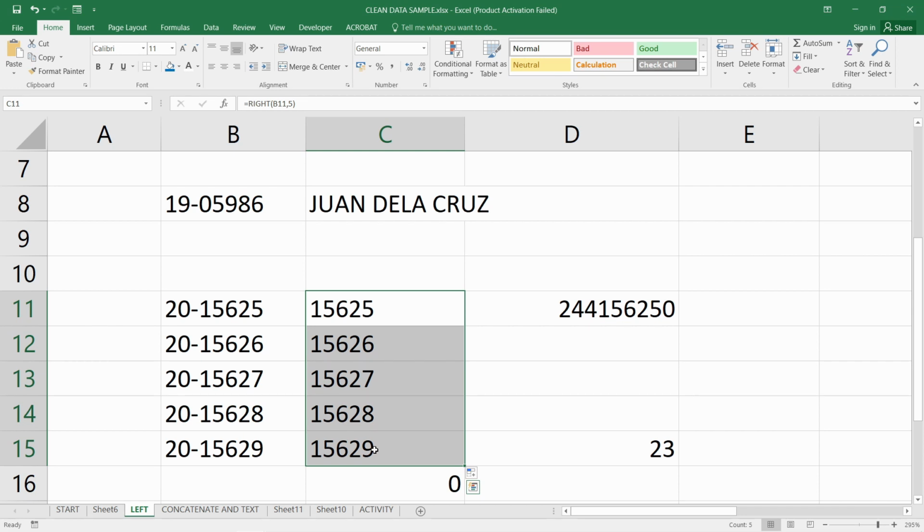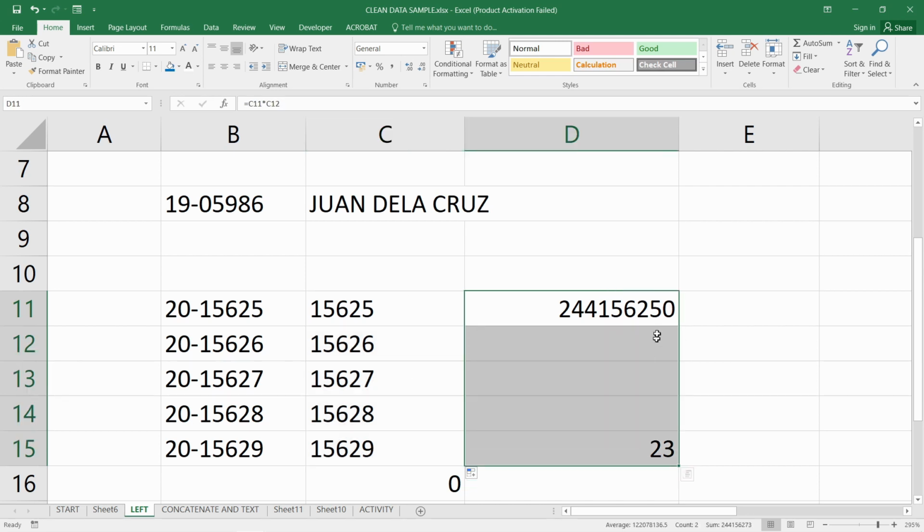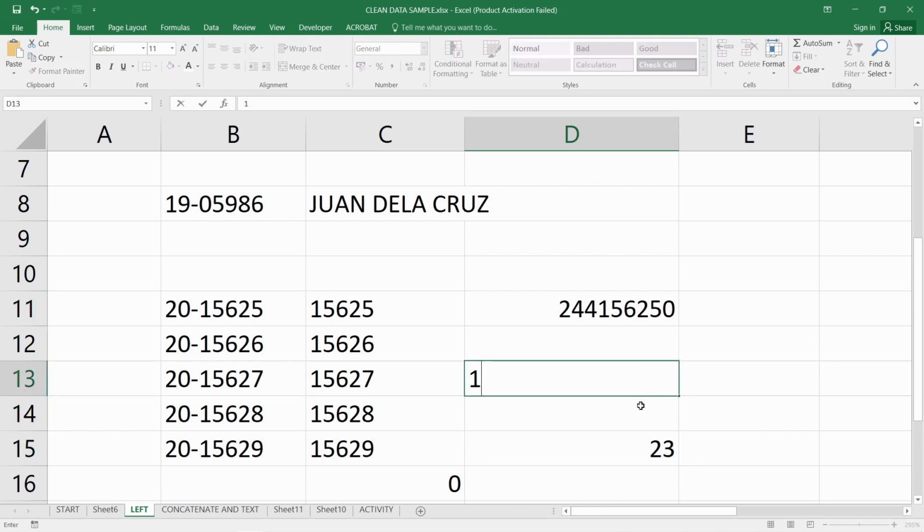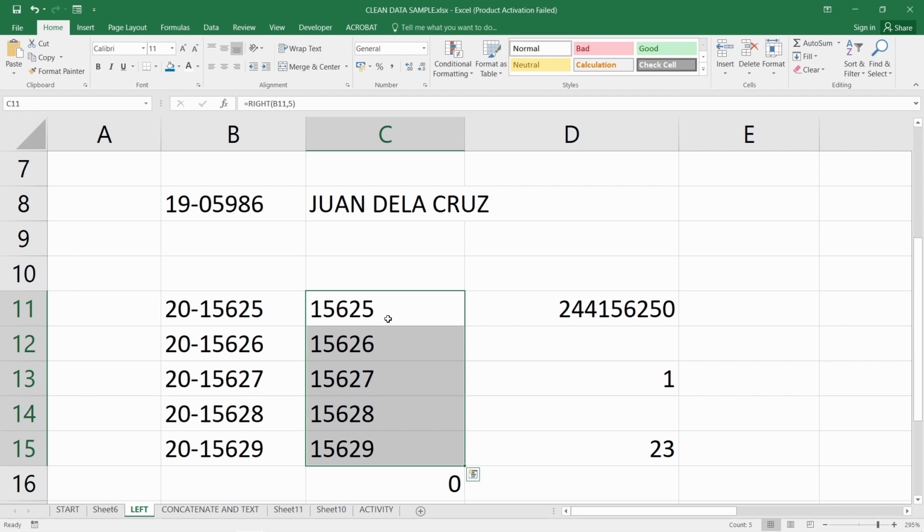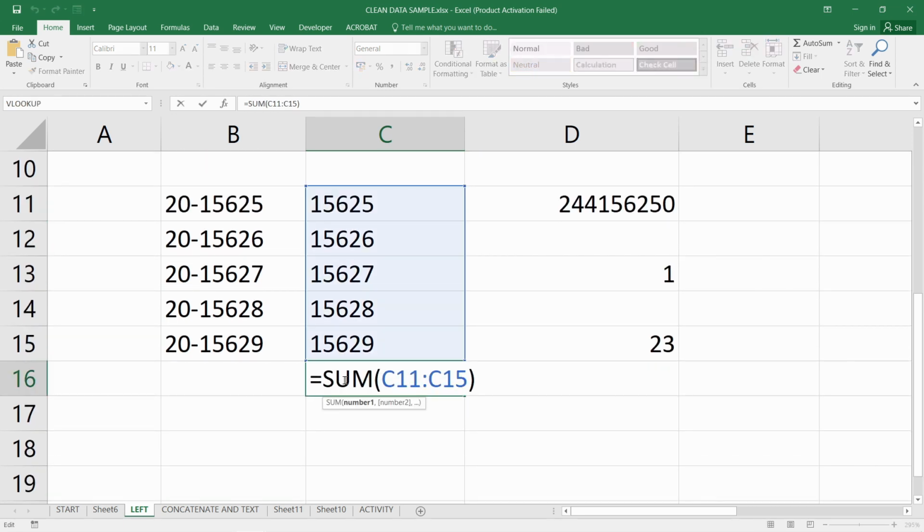Pag nasa kaliwa, anong sabi ko sa inyo? Is it a number or text? Text yun, no? Yan. Itong mga to, yan, yun ang mga numbers. Pag nagtatype ka, pumupunta sa kanan, number yan. Ito kasi output natin coming from the right, we need to convert this one para ma-add natin siya.